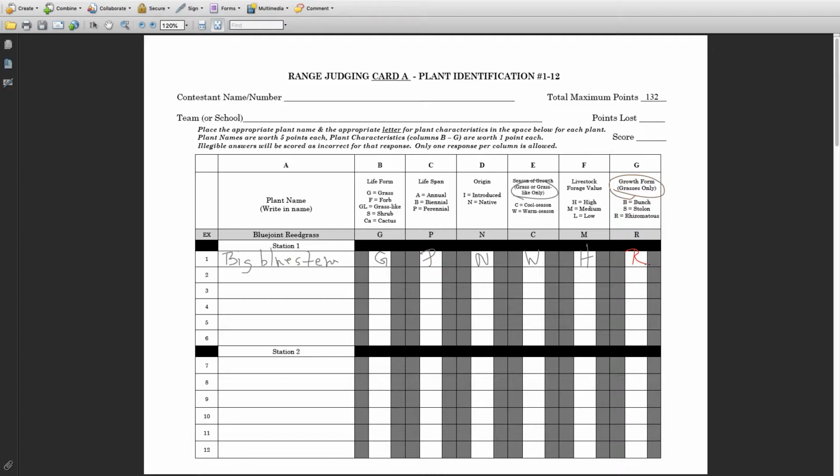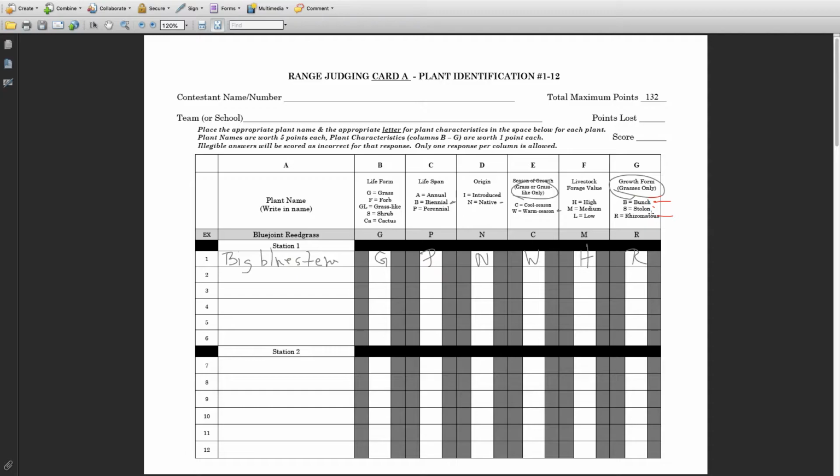Typically, most of the plants at range judging are grasses, so you'll fill those out. It's important to leave the ones blank that should be blank. Very, very few plants on this list are biennial. You should have very few, if any, biennials on it. Almost all of them are native also. And then on the grasses, they're mostly warm season. We will see that on the grasses, as a rule of thumb, the tall grasses are rhizomatous, the shorter grasses are bunch. There's only a couple of things that qualify as stoloniferous. So don't be marking stolon on very many things, and don't be marking introduced or biennial on very many things.